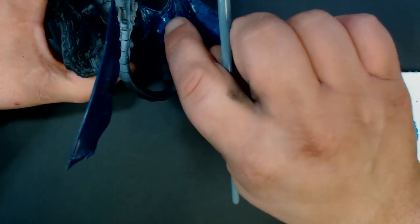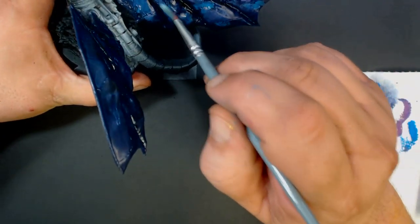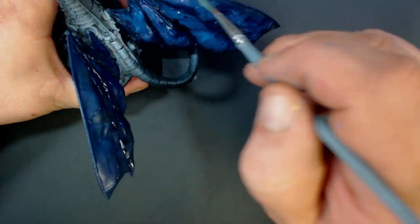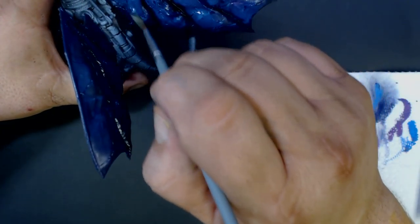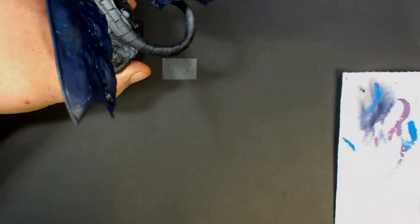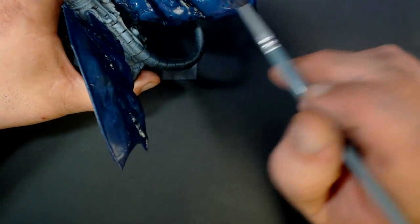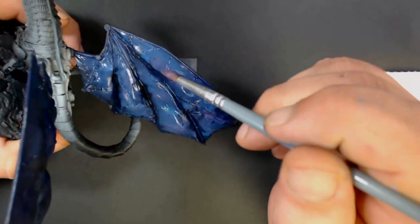And you can mix the light blue in with the purple. If you feel like you have too much of a color, you can always go back with some thinned down black and just paint right over it and start over. So just using my brush, trying to kind of blend it in so there's no edges of brighter color. But we don't want to cover all of our dark. I don't know how well that's going to show up on camera.